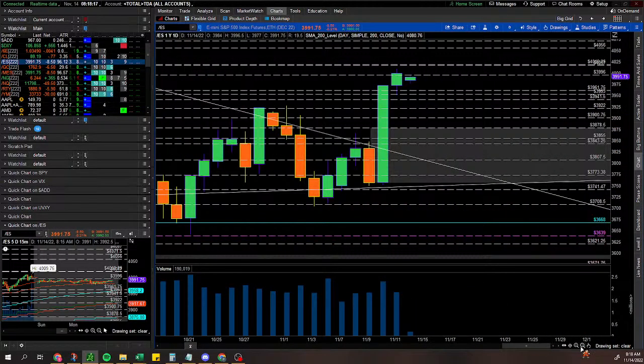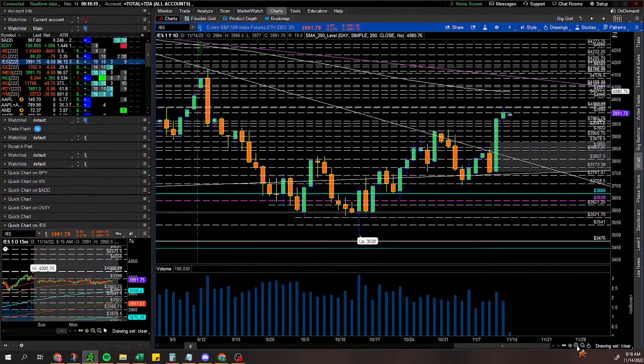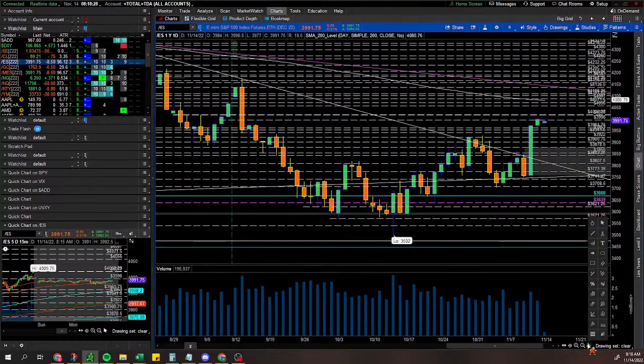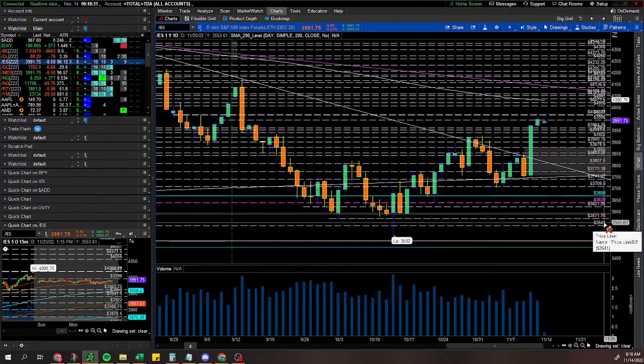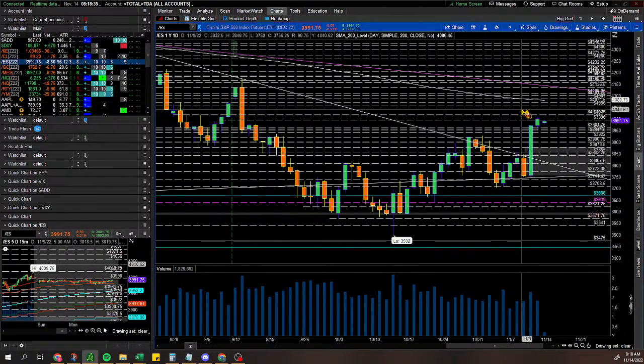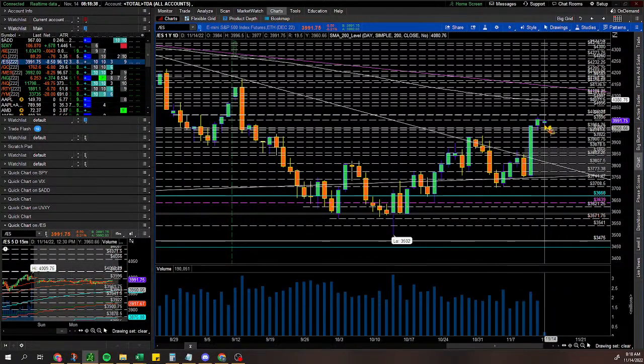So, when we talk about any kind of pullbacks this week for profit taking, to see if bears are in control, anything like that, we want to note a few key levels.